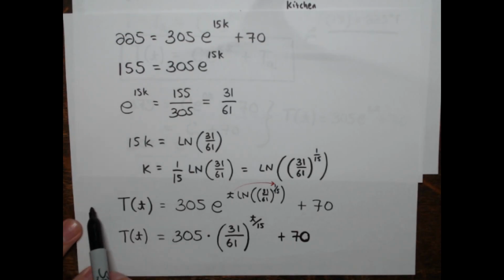I mean, I could have used this as well. These are the same thing. But now I have an equation. I have a function that tells me how hot this pie is at any moment. Finally, now that I have this equation, I have this function, I can answer their question. They asked, how long will we have to wait until the pie has cooled 80 degrees Fahrenheit, right?